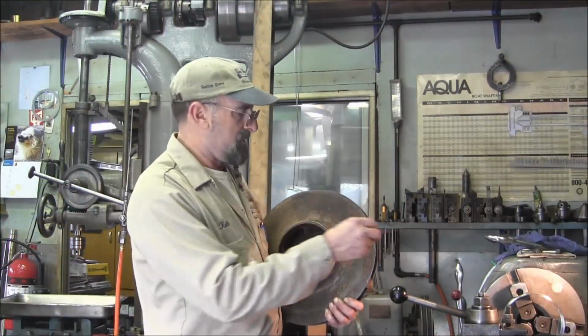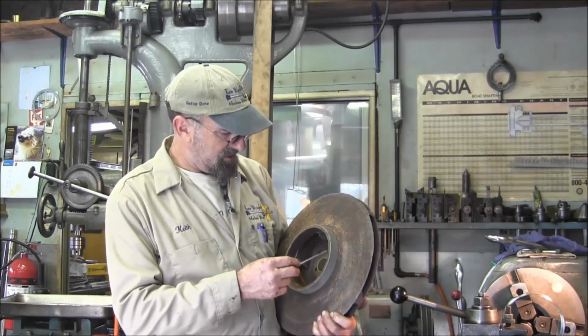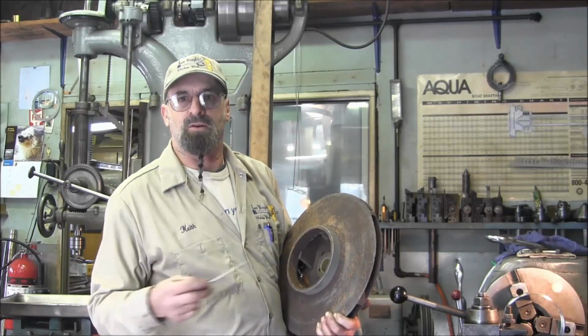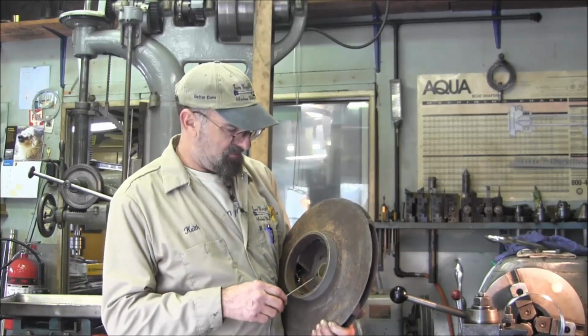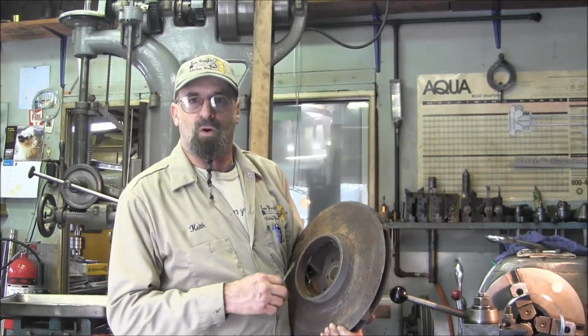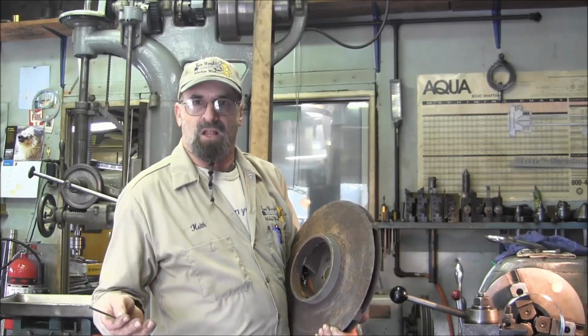Okay, what we're doing now is we're turning those inside rings for a predetermined press fit that we'll be machining the new impeller to match somewhat this old. We know what the OD of these wear rings run at in the pump itself now, and we know by scale measurement where we were and how much meat is here, and we're comparing that with the new impeller.